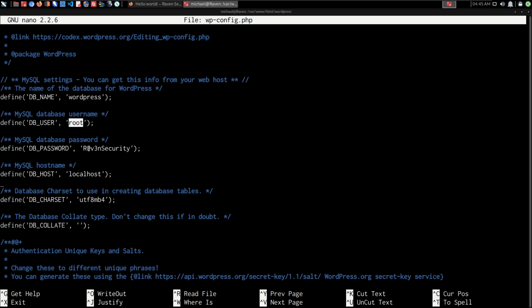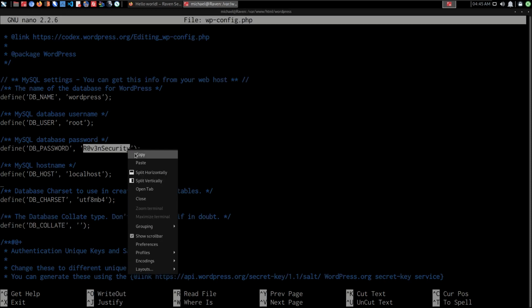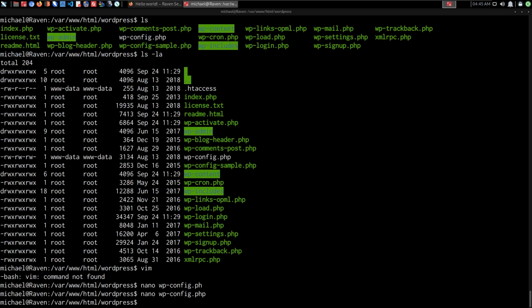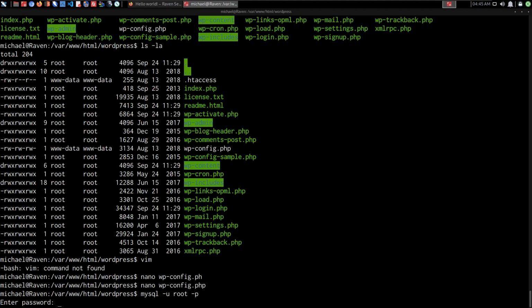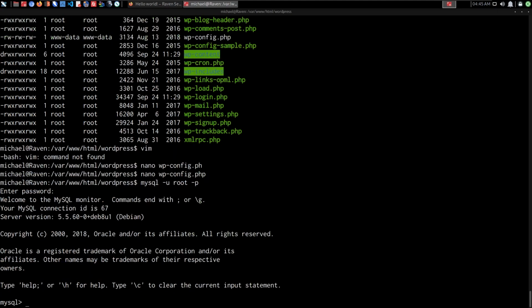So we can actually just copy the password here, and I'll exit out of nano, and we can log into the MySQL database server, because again, we're authenticated and it's running locally, so we can authenticate to it. To do this, we will say mysql, and then we specify the user we want to log in as. In this case, it's the root user, and then we specify the password. So we'll paste in the password there, hit enter, and voila, we are logged into the MySQL database server.